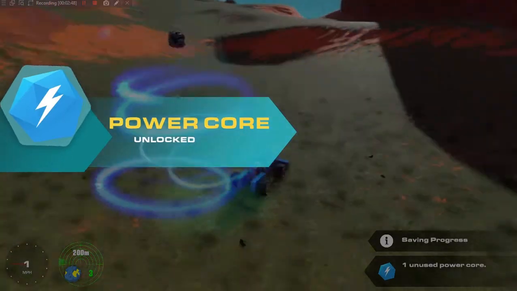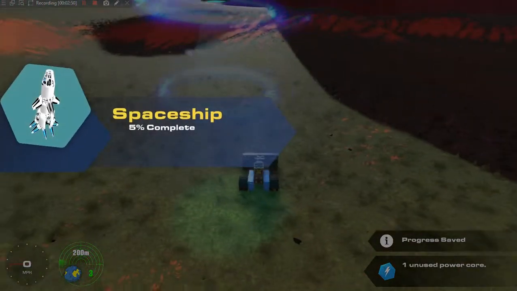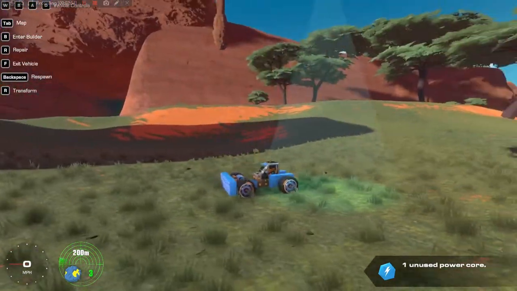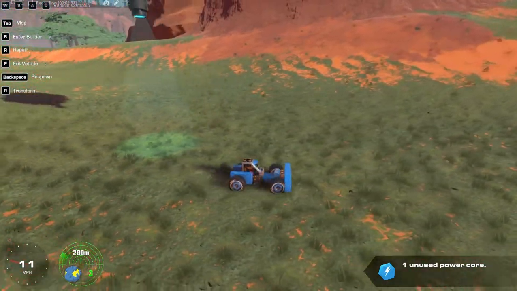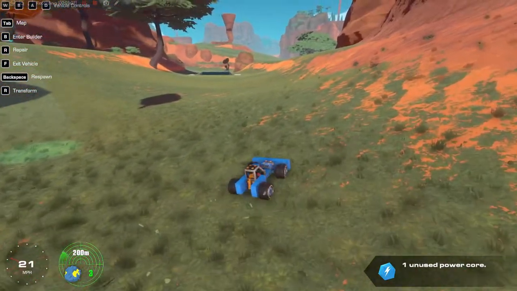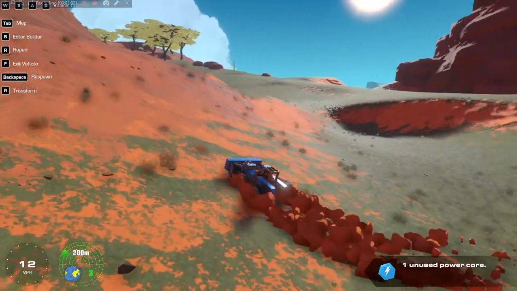Okay, we got a power core. That means we can actually add more power to this thing. 5% complete. That seems a bit much. Okay, so we do have the radar down there at the bottom. I just noticed that. So we do have a radar. Alright, cool. What parts do we have unlocked?